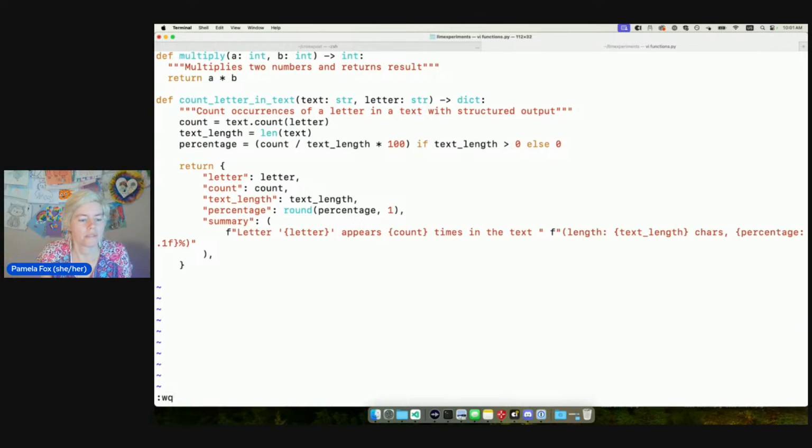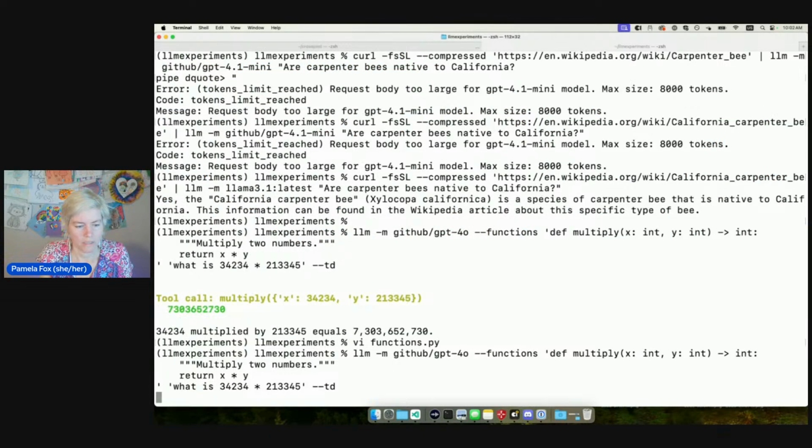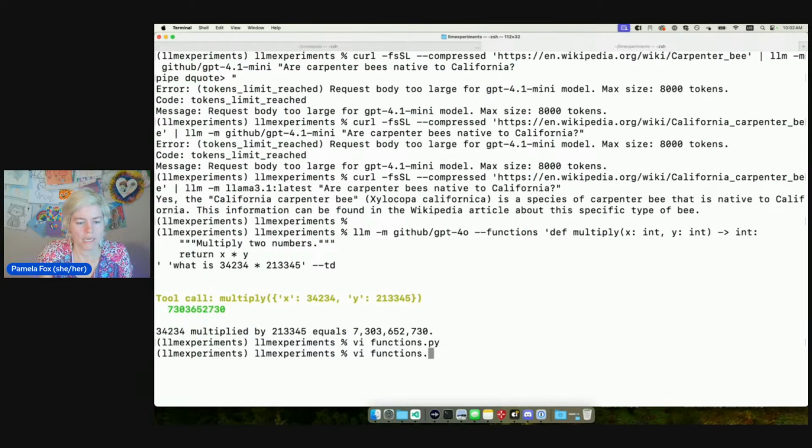All right, so now we've got two functions. So this time we're going to say llm -m github/gpt-4o --functions. We'll give it functions.py. I don't know if I need to put that in quotes or not. And then say how many R's are in strawberry.